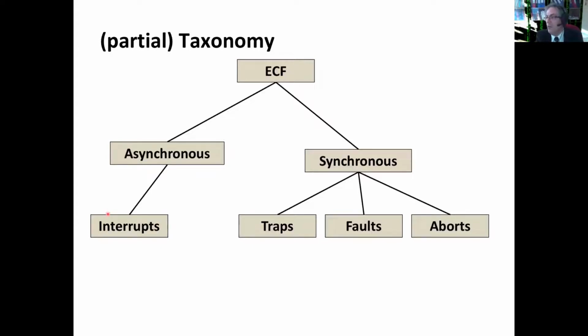There's actually a pin on the CPU which is set to high whenever that interrupt happens, and based on this, the processor stops the current execution of the program and jumps to the proper exception handler. These are called asynchronous because they are generated by external events, so you have no idea when they will happen. Then we have synchronous ones, which are generated by the program. They fall into three categories: traps, faults, and aborts. You may already know what an abort is. When, for example, you press Control C, then maybe it should abort. Or when there's a page fault, then you know what we have to do. And there are traps, which I will discuss in a second.